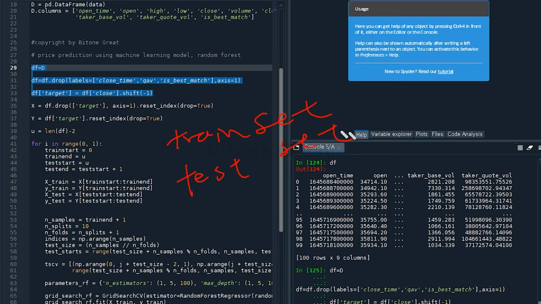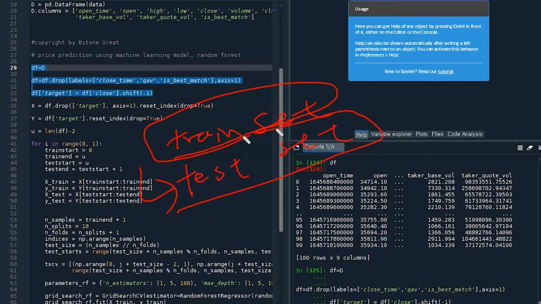The machine learning model will be trained based on the train set. Then it will apply the parameters, or things that the model learned, to the test set, and this set will make a prediction.